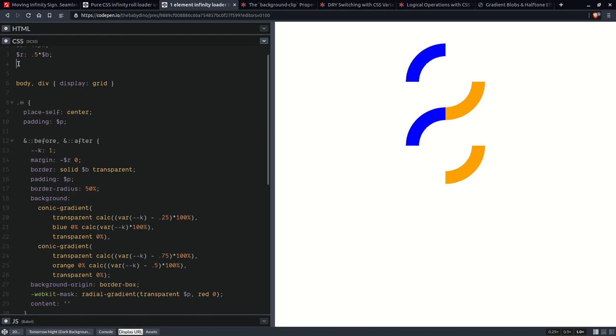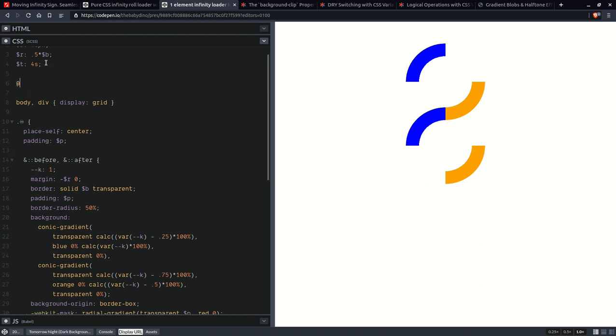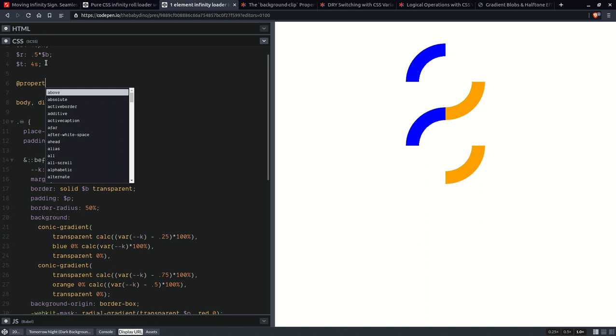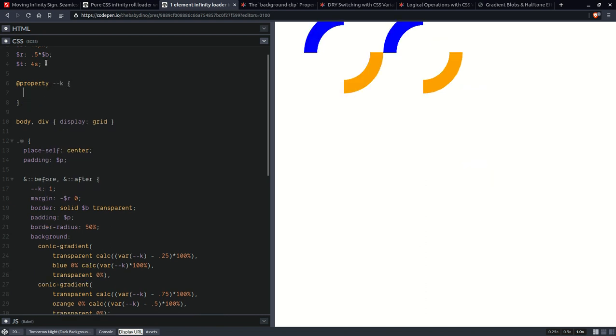Next step, animation. So let's set an animation duration. Let's make it a bit bigger so that we can see stuff in a bit more detail. And we're going to use that custom property because we're going to need to register it before we can animate it. So @property, we're going to have syntax.